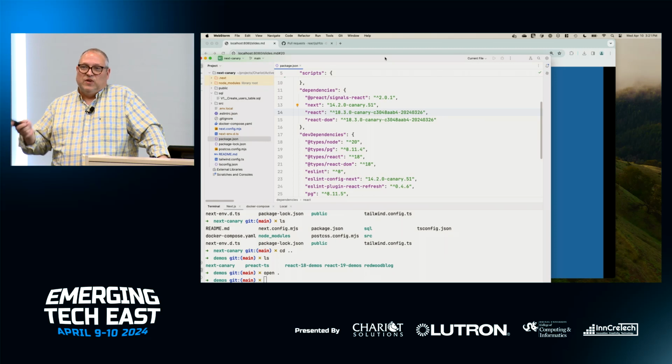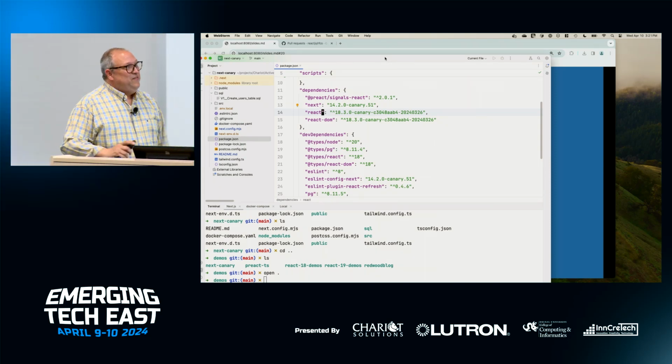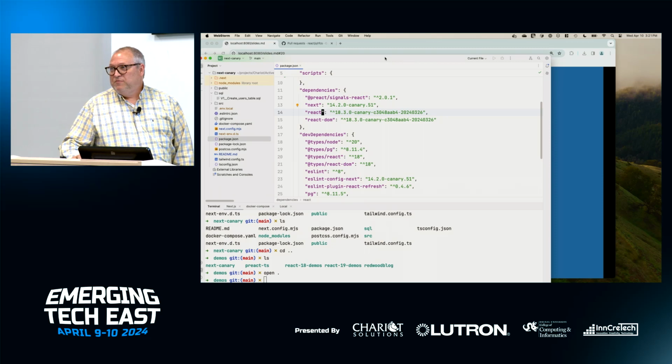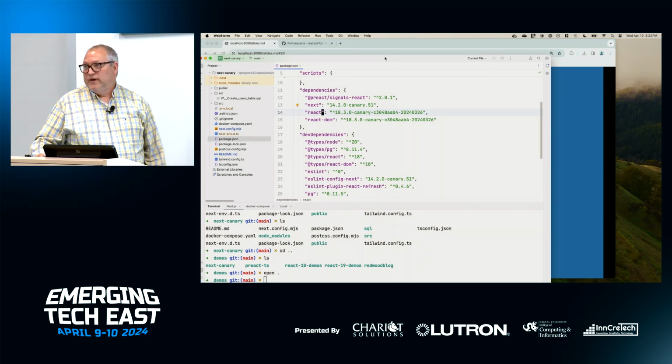But you know what the funny thing is? Vercel, being so closely integrated with the React team, they released Vercel's Next.js 14 using the canary tag. So they're actually using canary in their builds. They feel pretty confident about it, I guess. You know, maybe they're pretty close to release. But 14 is using that canary build we're looking at right there.